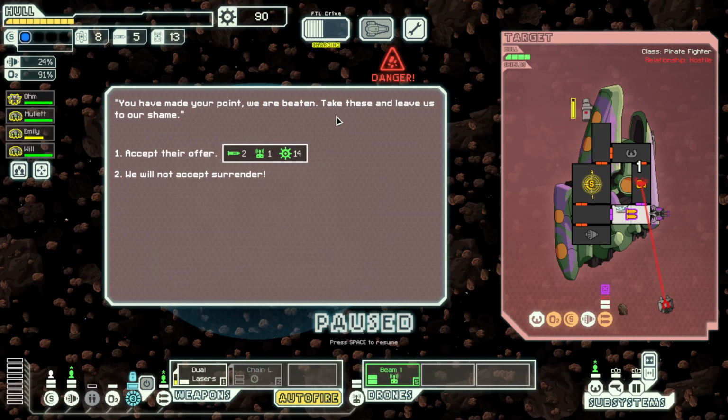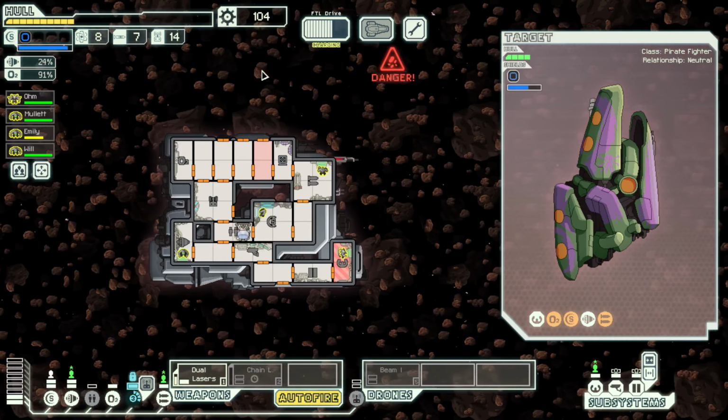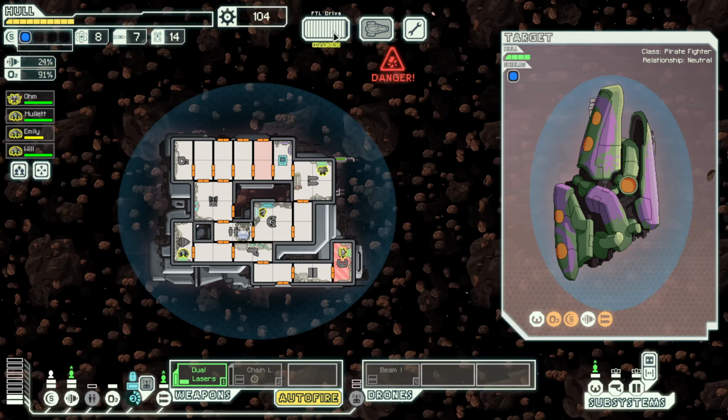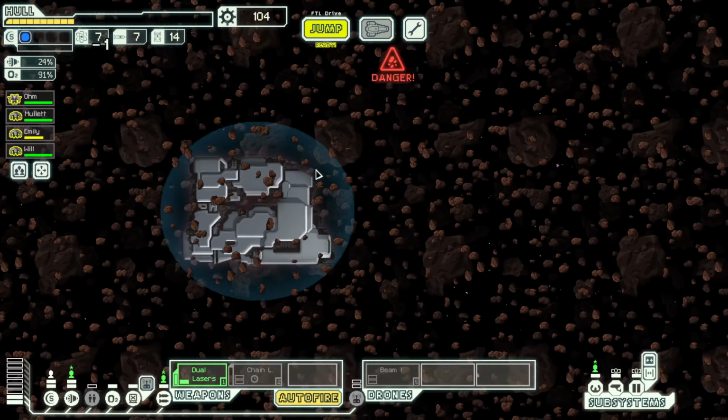You've made your point, we are beaten. Take these and leave us. Two explosives, one drone part, 14 scrap. Will we try to do more there? Missiles almost ready to fire. I think we'll take their offer. It's just too dangerous. Let's go this way.